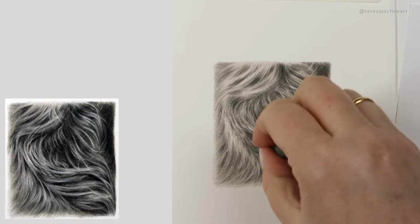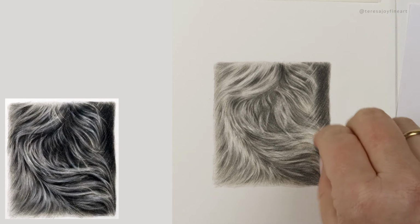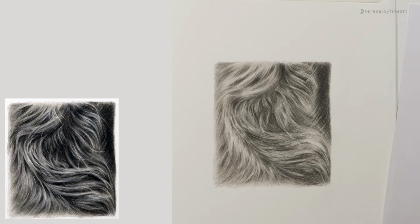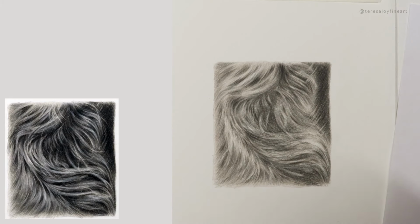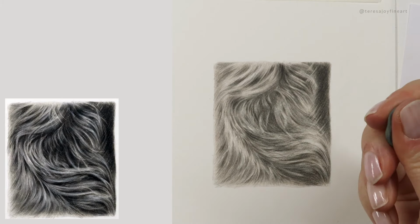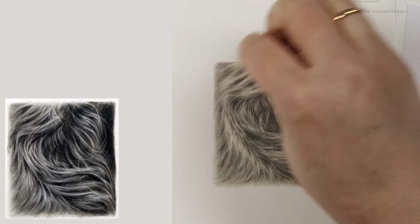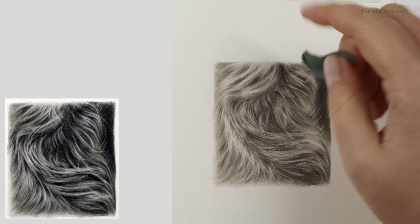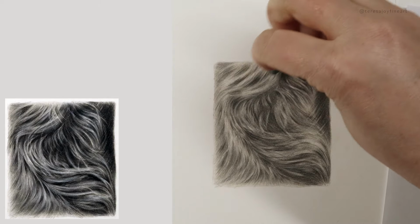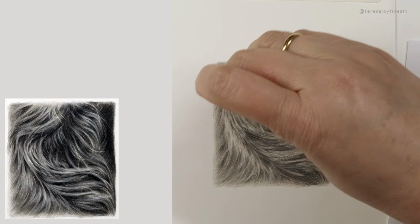And that can also give you really nice, soft, diffused highlights. I'm just sort of dragging it over, and it's picking up what it wants to pick up, and then leaving what it wants to leave. And that in itself can create some nice natural highlights. So you don't necessarily have to use this way, you don't necessarily have to use the Tombow way, but I just wanted to demonstrate a couple of ways that will give you some nice highlights with the eraser, and it can really give you some nice soft sort of definition and some nice soft texture.